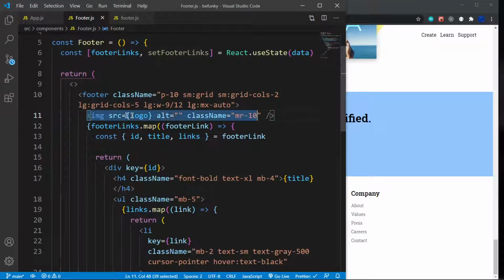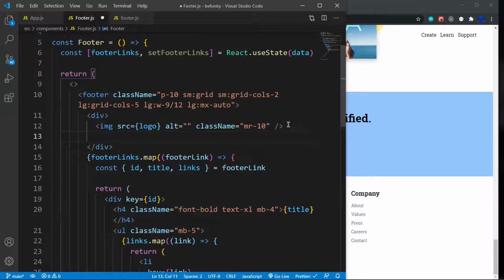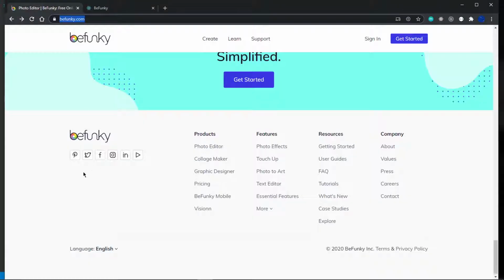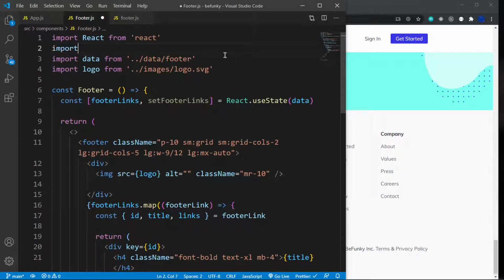And then I'm going to grab this image and place it inside a div like that, so that below this image I can place my React icons, which are basically the Pinterest, Twitter, Facebook, Instagram, and the rest. So I'm going to say import, and I'm going to be importing all of them from Font Awesome.